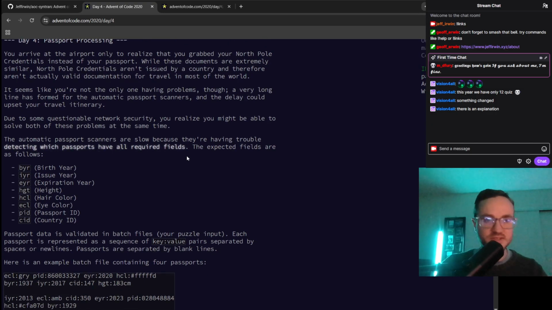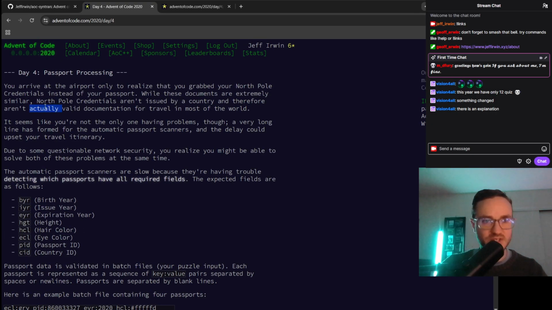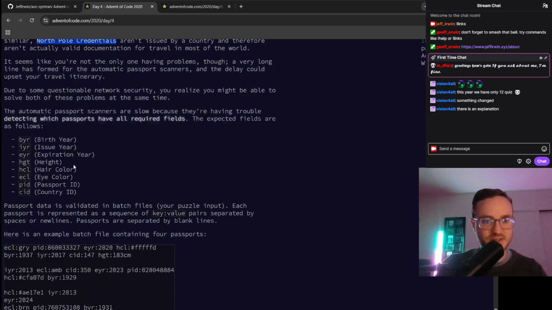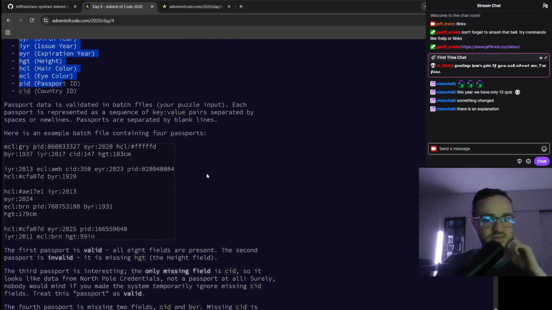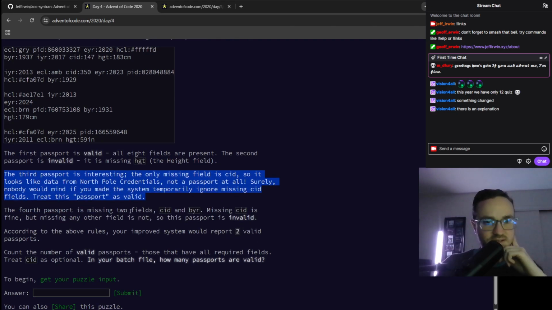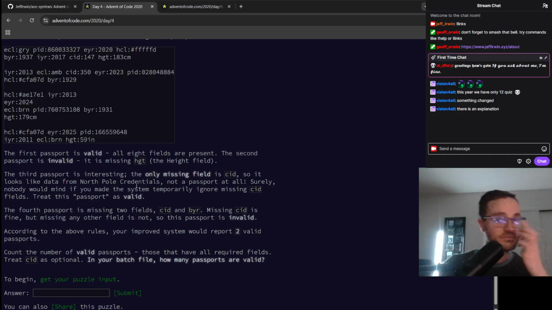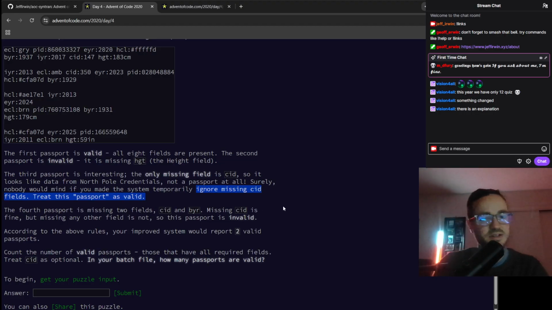Okay, so some of these are North Pole credentials, and those are like a passport, except they're missing this field. They have all of the other 7 fields. Not a passport. Okay, so we're going to ignore missing CID fields and treat that as a valid passport.